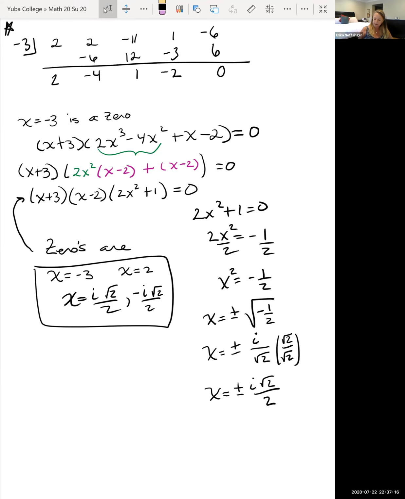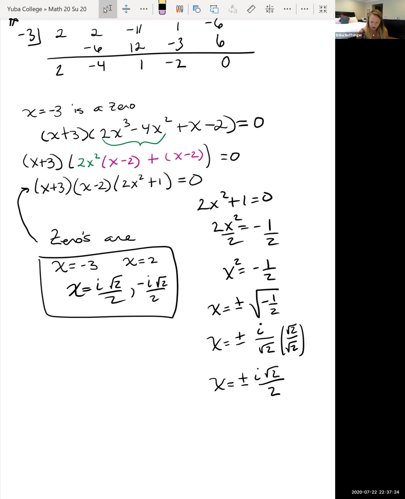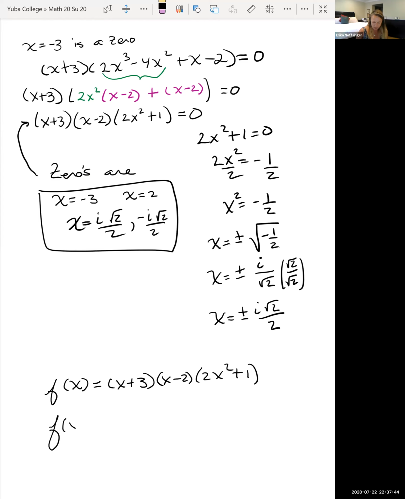You should be able to rewrite it like we did. So some of you guys got that off. Rewriting a polynomial in terms of linear and or quadratic polynomials. So right here, we did all the work. So our graph, or f of x, is equal to x plus 3, x minus 2, 2x squared plus 1. We even went further on that last exam where I said, okay, go even further and rewrite it as linear, all of it linear factors, even if the factor had imaginary numbers in there. And so we can think of it using it this way.